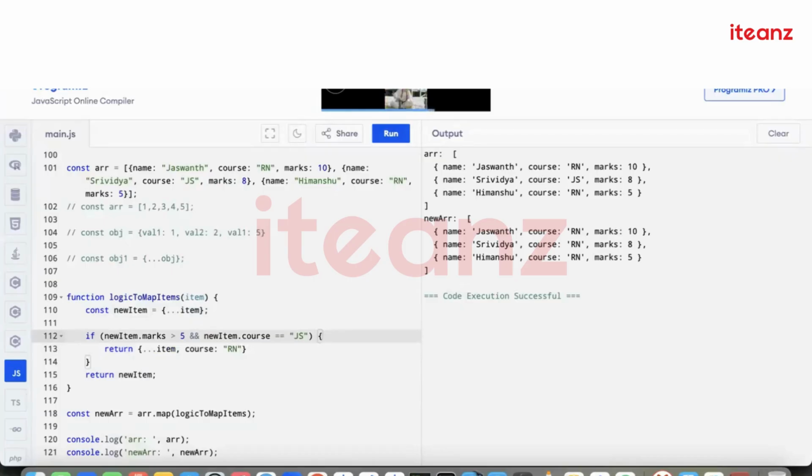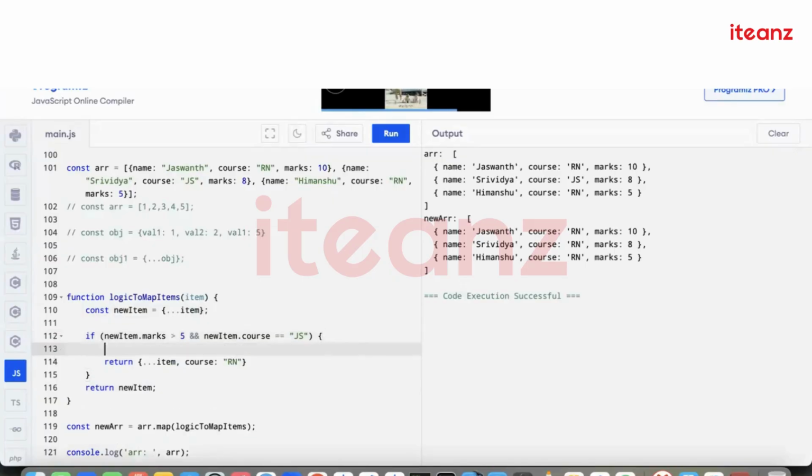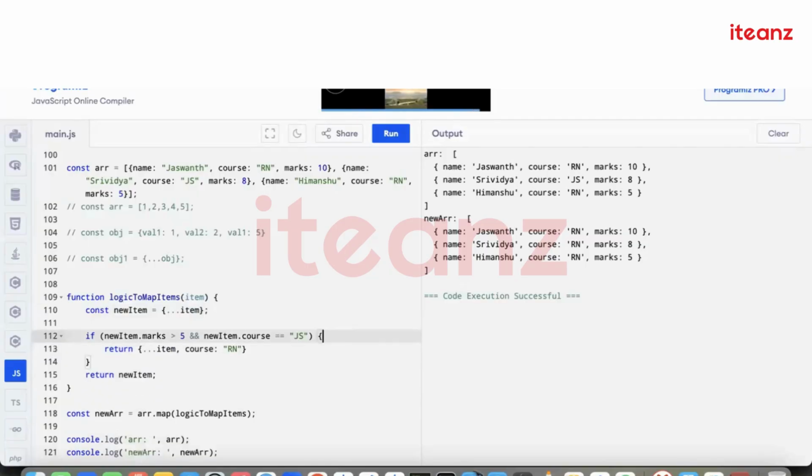Where? Here in line number 113. What do you say? We have returned the spread operator with item, comma, course to React Native. Instead of that, item.course, or it will be course only.